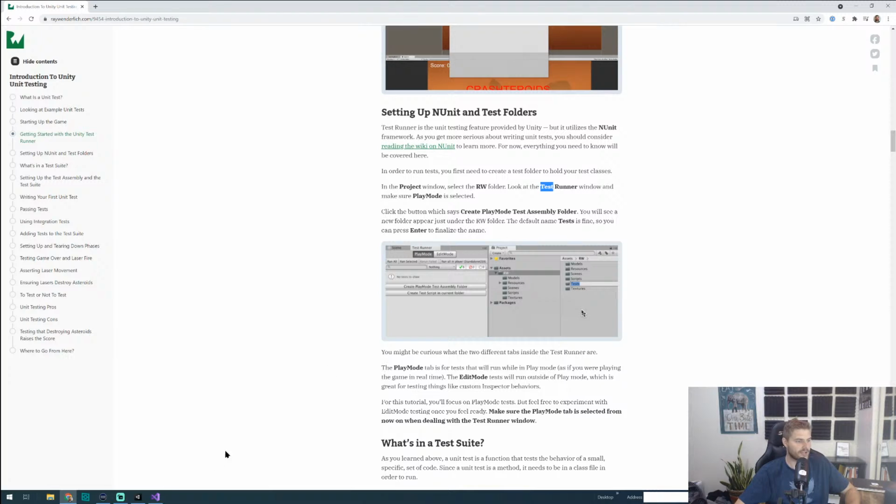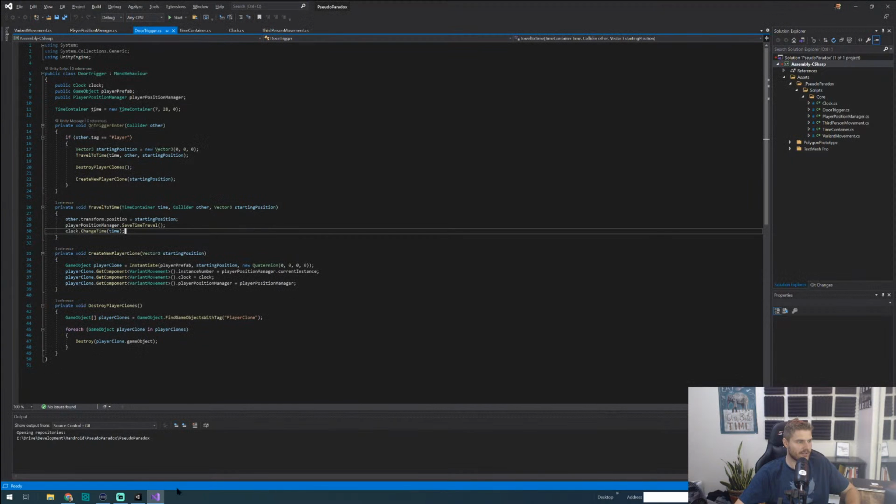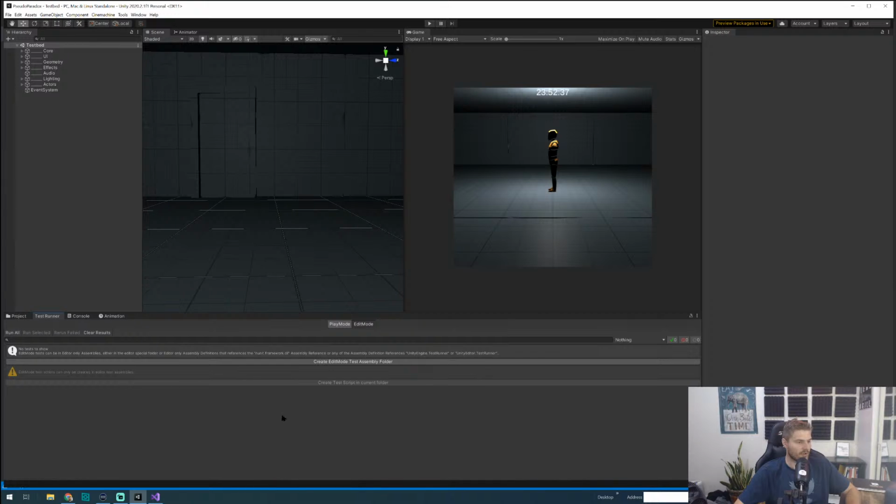test assembly folder. The reason we're doing this is we could just run tests in Visual Studio Code using something like XUnit or NUnit or a bunch of different testing frameworks that C# supports. But we want to do something that's going to work with the Unity editor and engine, right? So we have to connect Unity to our tests. Specifically, it's going to use NUnit, which has a Microsoft binary file here, nunit.framework.dll. So this is how it's going to connect to NUnit.